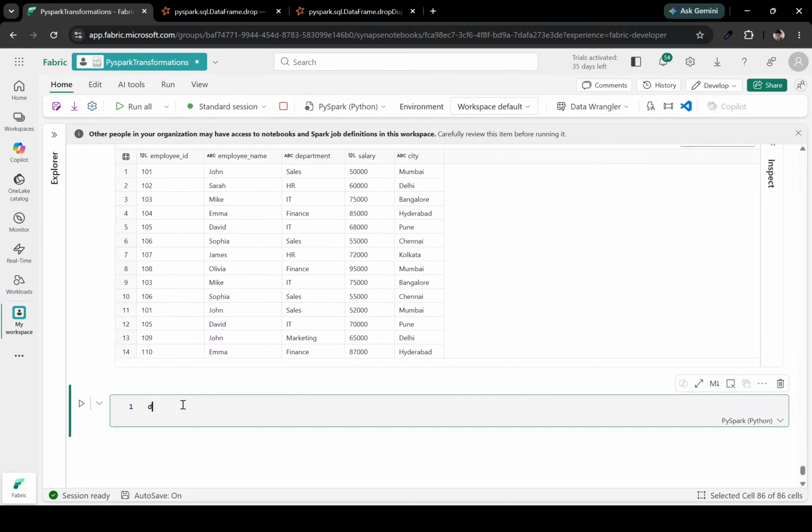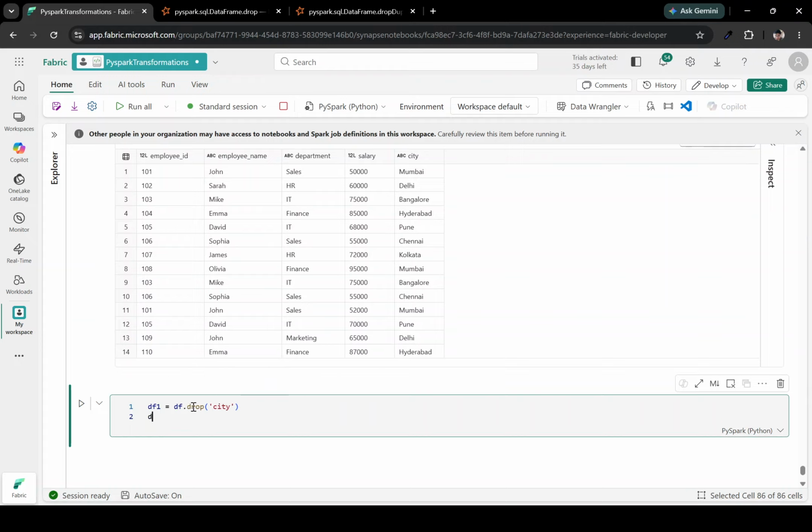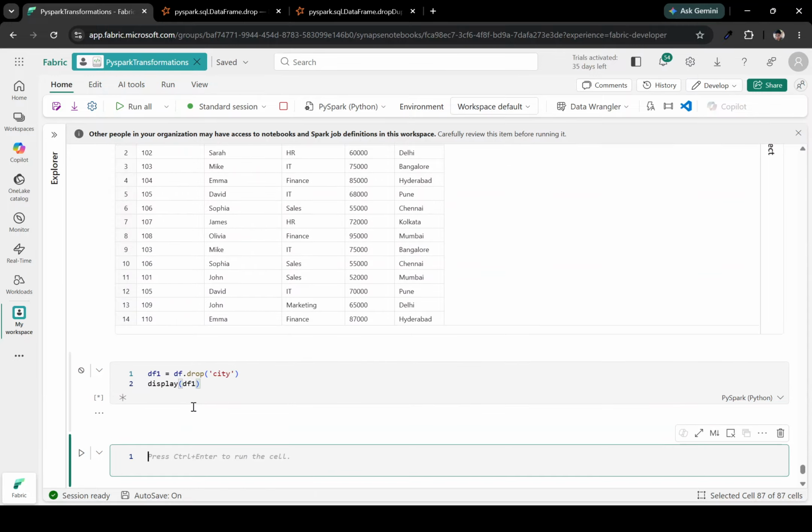So drop is specifically used to drop a column. If I say df.drop, I just have to give a column name. So let's give a column name city and save it in a new data frame, and we'll do display df1.